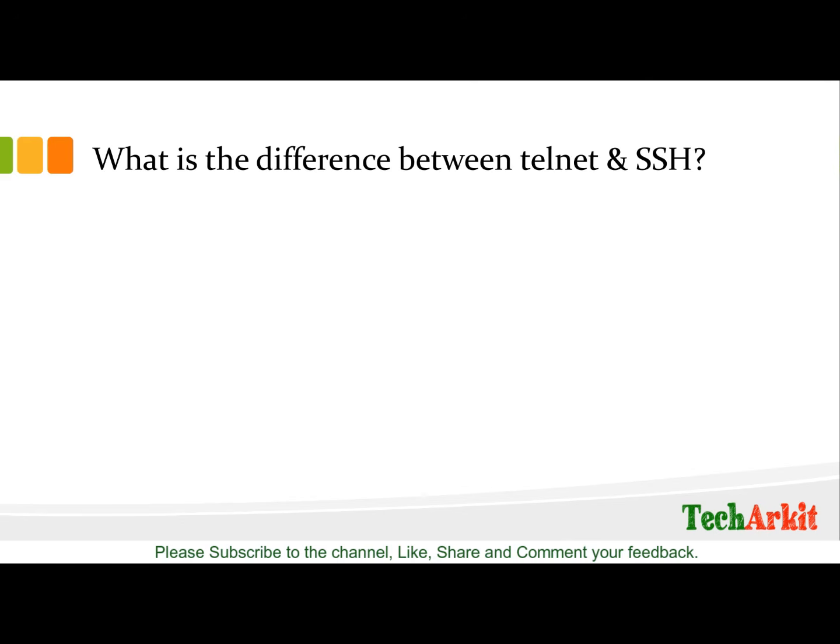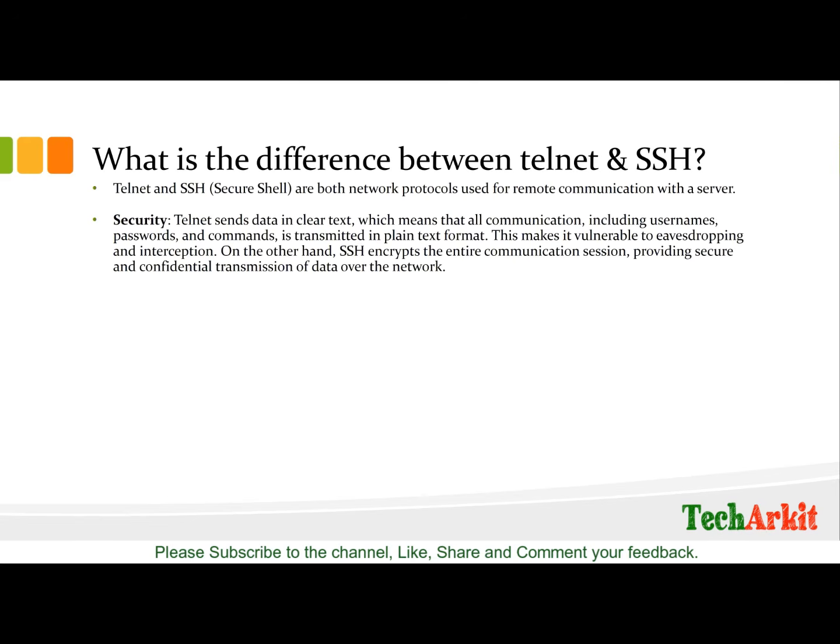What is the difference between Telnet and SSH? Telnet and SSH are both network protocols used for remote connection to a server, but the basic difference is that Telnet does not encrypt the connection, whereas SSH does. On security, Telnet sends data in clear text, which means all communication, including the username, passwords, and commands, is transmitted in plain text. This makes it vulnerable to eavesdropping and interception.